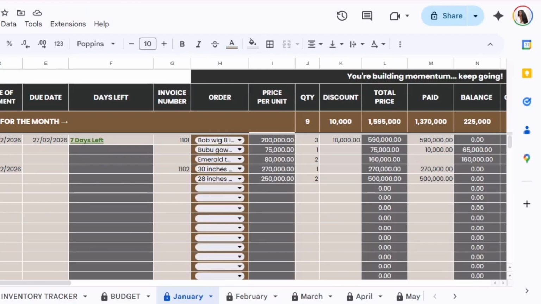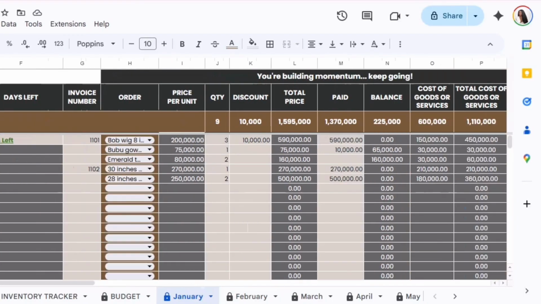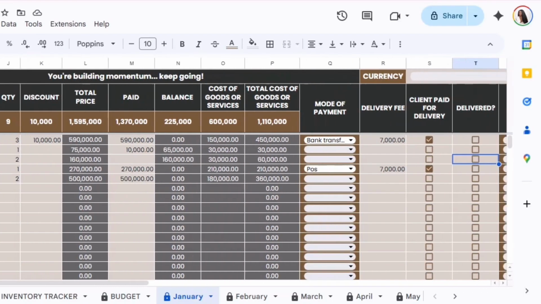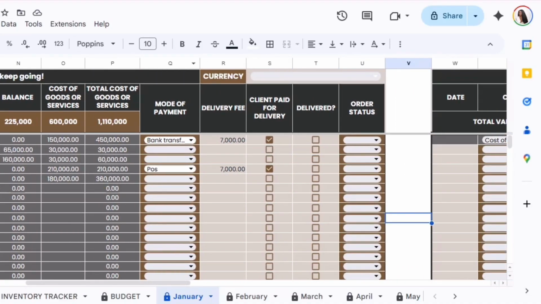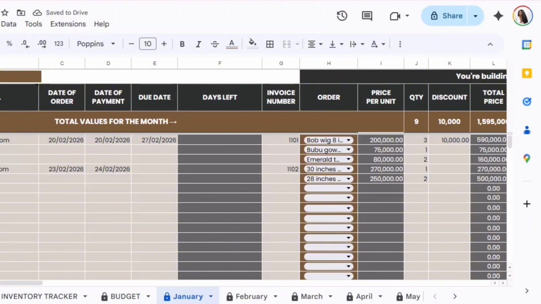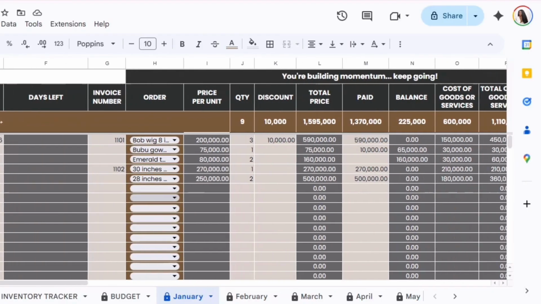So whenever you're done with any customer's order, you can just select delivered. Okay, so it's going to stop showing you that you still have days pending.